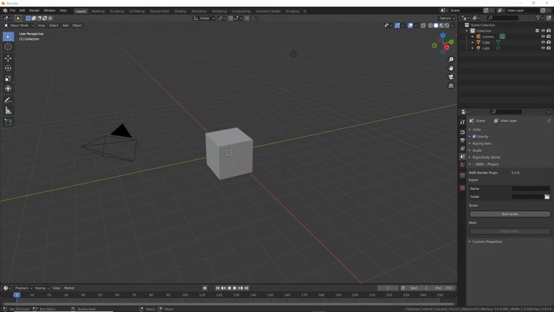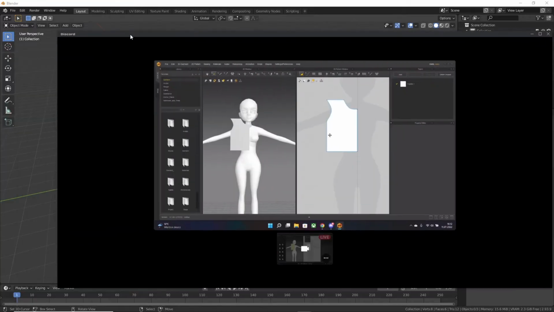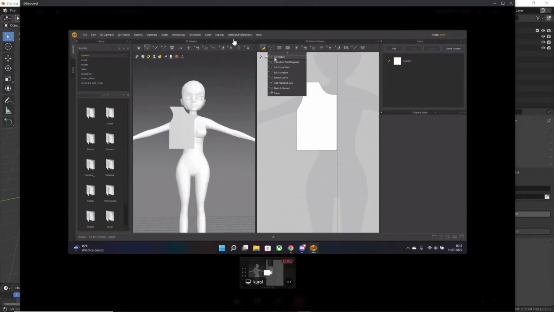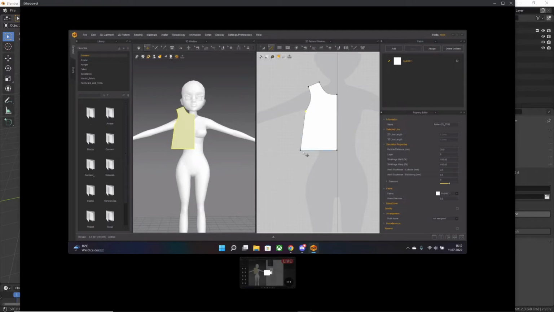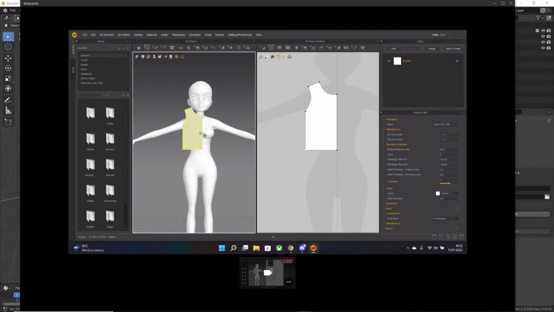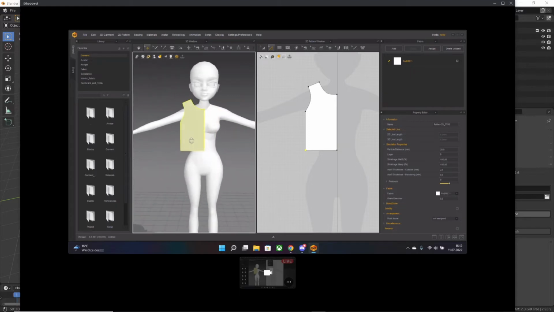Now we are in the process of designing the front panel of our t-shirt. As you can see, it's quite easy, and you can feel like a tailor because you just create a pattern of your new t-shirt. Let me move it a bit aside. So you're using flat planes. Yes, this is the 2D view. And on the left side, as you can see, it appears in 3D.